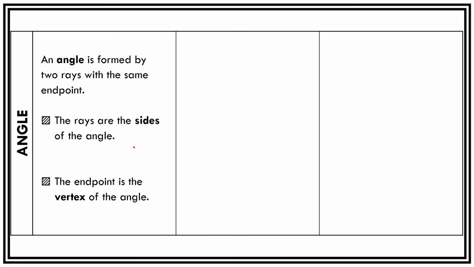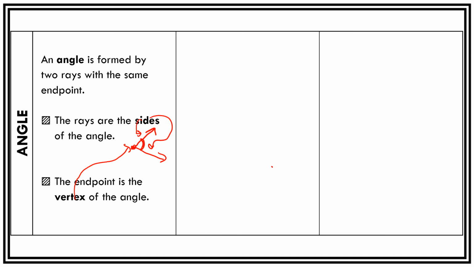If I have a ray, okay, going on and on like that, but then I know it has the same endpoint, okay? I have another ray right here. The rays are called the sides of the angle, and this is our angle right here. We usually signify an angle kind of like this, with a little hump like that. That is an angle. I'm sure you've heard of what an angle is before, hopefully. And notice that they have the same endpoint. This is called the vertex, and then these are the sides. Okay? Very good. So now we have that.